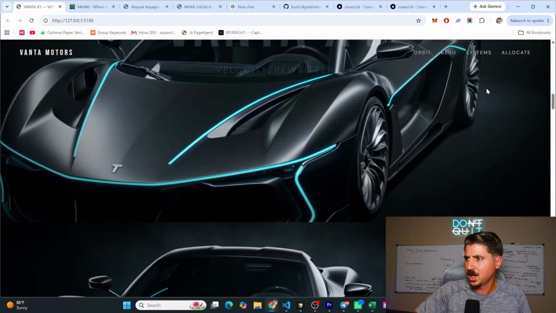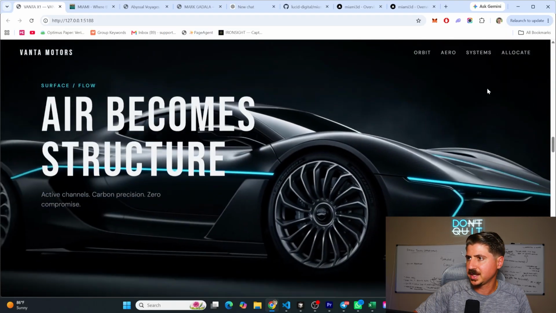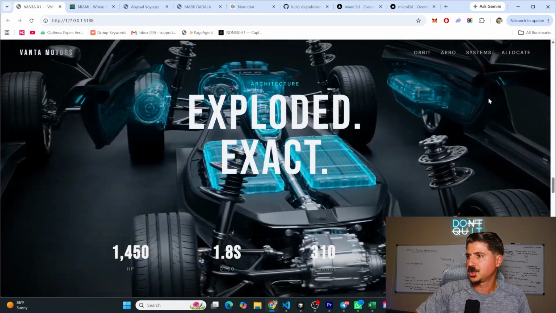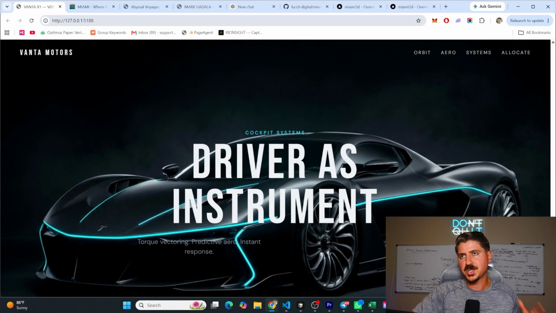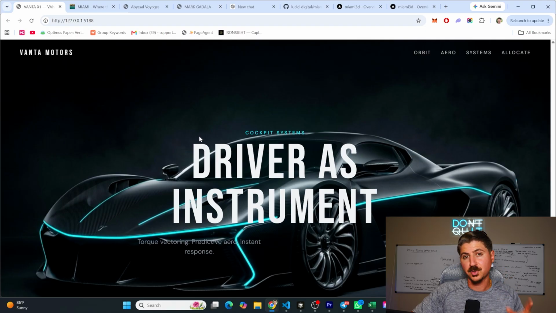It then takes you over the design of the car, gives you the sleek view around the car, and then it actually opens up the car and breaks everything down. Shows you the batteries, everything inside the car. Incredibly immersive, beautiful designs. And when I show you how easy this was, it was a one prompt design. I took one prompt, copied it, pasted it into the AI system, and it built this website. It is literally that simple.